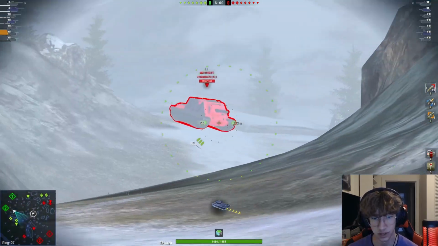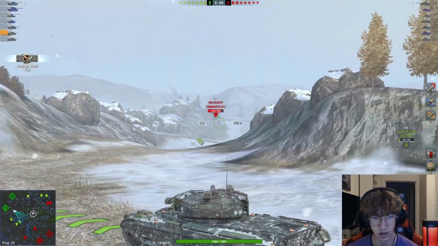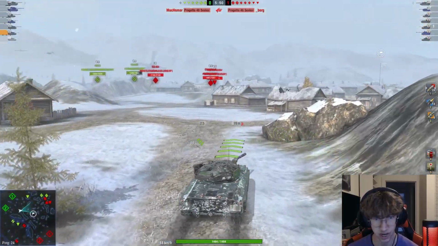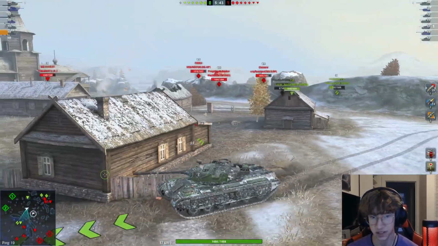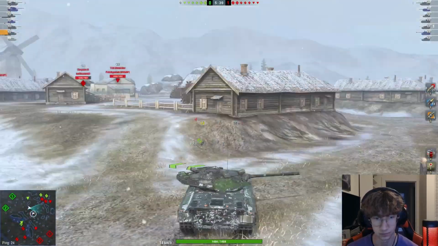And I'm actually going to... Oh, hello, WZ. I've spotted the WZ there. Or I didn't spot him, but I saw him off to my side, so I'm going to get a shell into him. Unfortunately, our Progetto just dies for free, basically, and he doesn't really do anything. So that's not good, and our team is just basically losing both sides of the map again, like the last battle. Whoa.